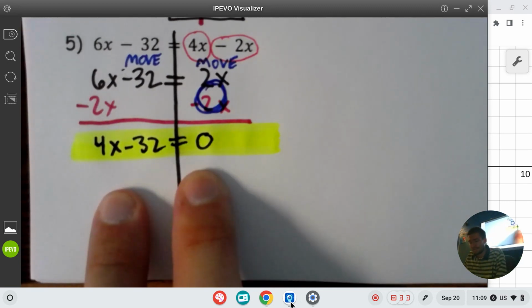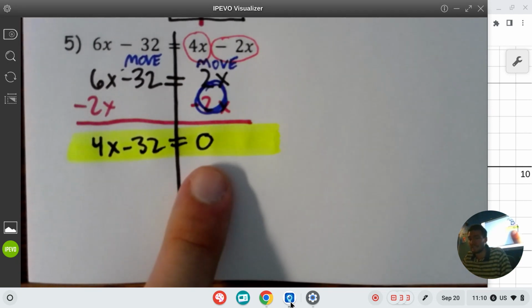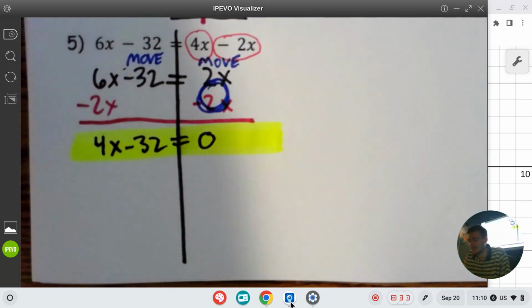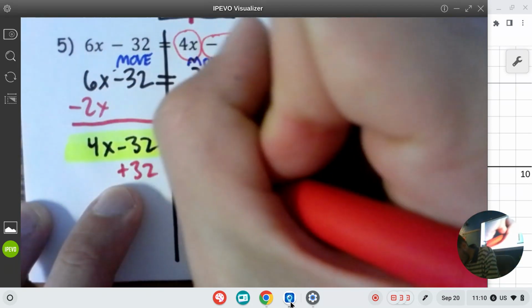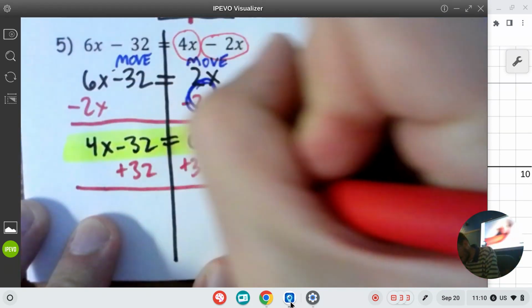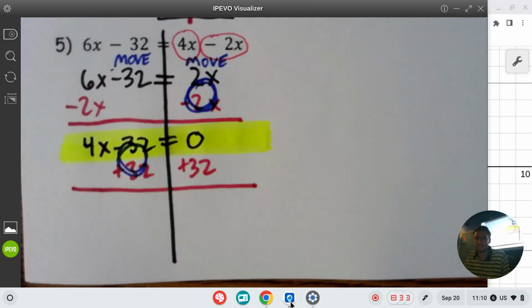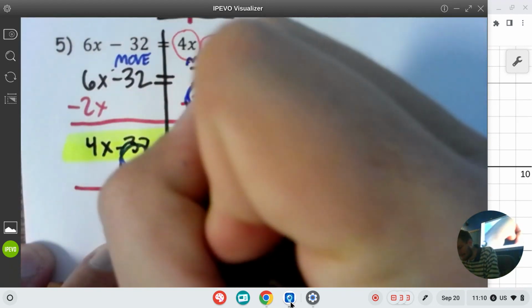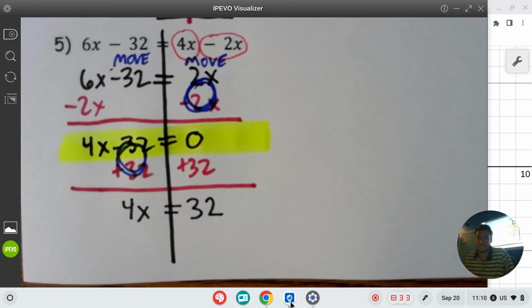And now, remember, 0 is a number. 0 is valid. 0 is just the number between the positives and the negatives, right? 0 counts. 0 is okay. And I like 0. 0 is very easy, right? Adding with 0 is literally the easiest thing possible. So when I go to finish this question, plus 32, and I have to do 0 plus 32, which would be 32. Is there anything easier than that? So I like 0. I'm definitely not scared of 0. I think 0 makes the questions easier.